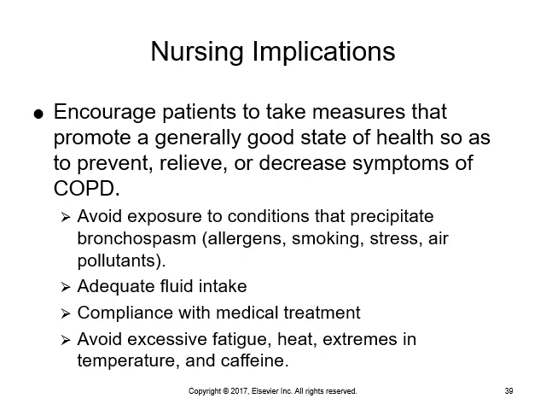We need to encourage our patients to take measures that promote a generally good state of health so to prevent, relieve, or decrease symptoms of COPD. Those include avoid exposure to conditions that precipitate bronchospasm. So know your triggers. What are triggers? Allergens, smoking, stress, air pollutants. Adequate fluid intake, that is so very important. Compliance with medical treatment, and avoid excessive fatigue, heat, extremes in temperature, and caffeine.